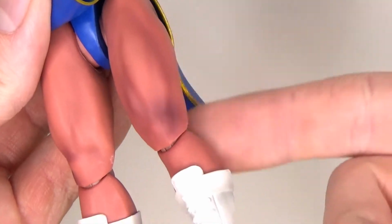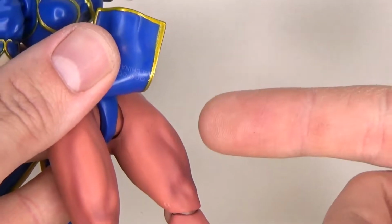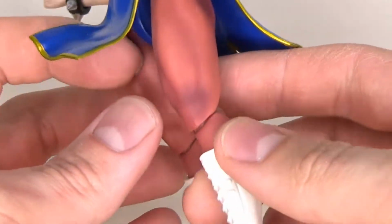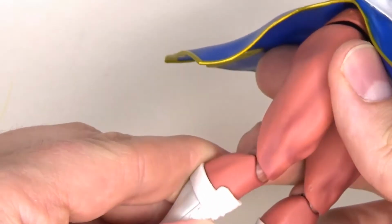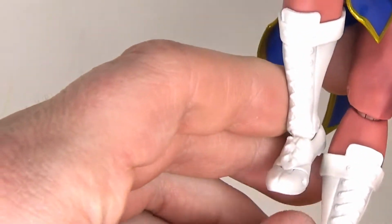You have the pantyhose on the legs, and also, of course, you have the thick legs. You gotta have that. It's Chun-Li. She has them big elephant legs. And a very nice paint job actually on it. I really like the brown and the shading going on. I would have preferred maybe a little bit darker, but that's just personal preference. And you got the boots.